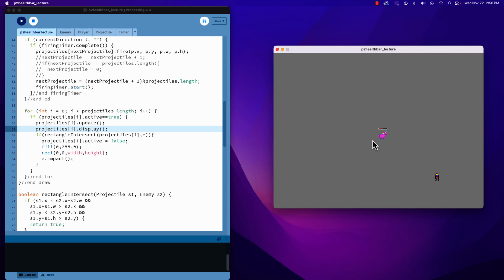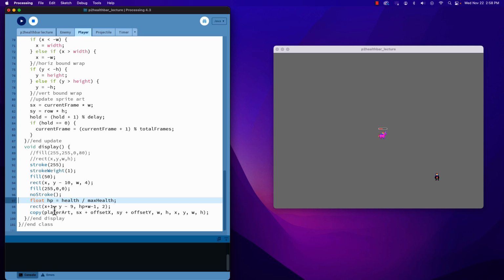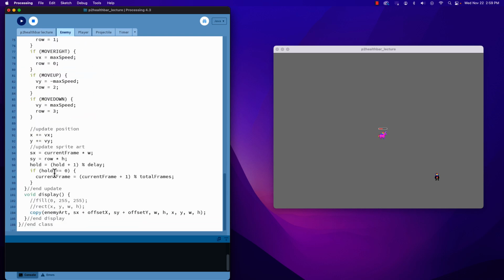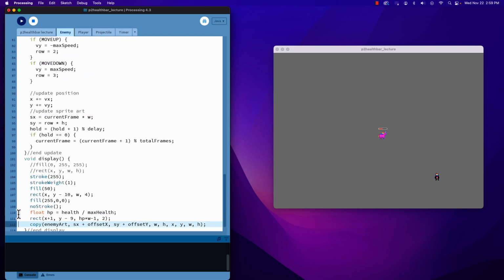So we are able to shoot, but I can only shoot in the 4 cardinal directions right now. We are going to modify that so we can shoot in all directions to make our game more versatile. But right now, we can see that we are now displaying the health of our player. I'm going to put the exact same stuff here. So I'm going to grab this exact same code, and I'm going to then put this inside the enemy. So we'll go over onto the enemy, go into display, right before copy, I'll paste that in.